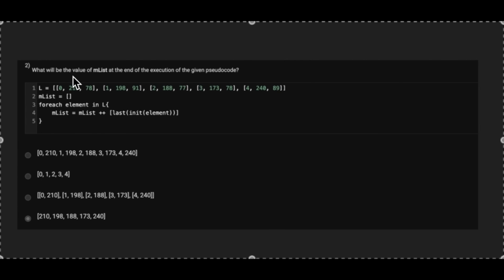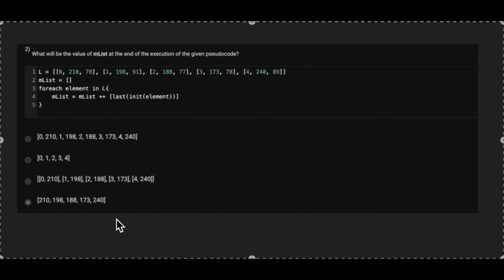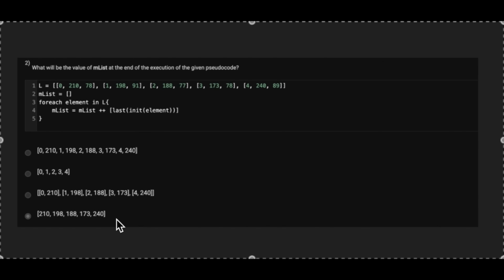So we get the middle value. If you understand this clearly, we are getting the middle values. So for this one it is 210, and then 198, 188, 173 and 240. This is how we solve it. The same answer as before, but a different path. So the correct answer is D again: 210, 198, 188, 173 and 240.